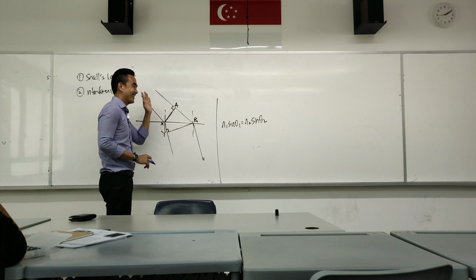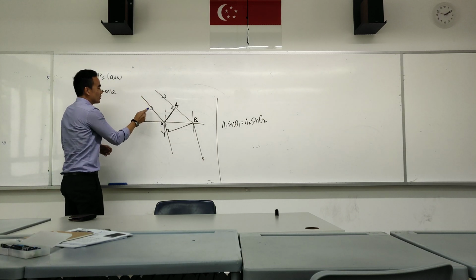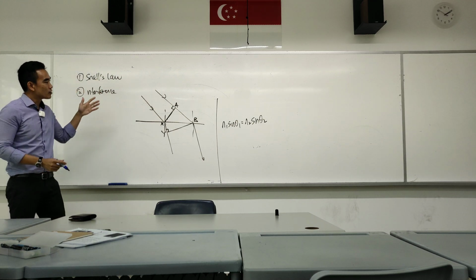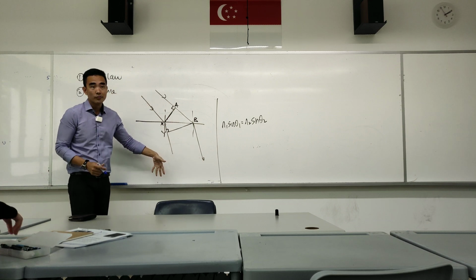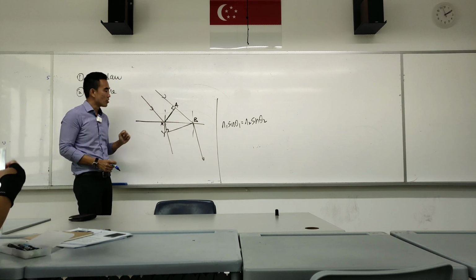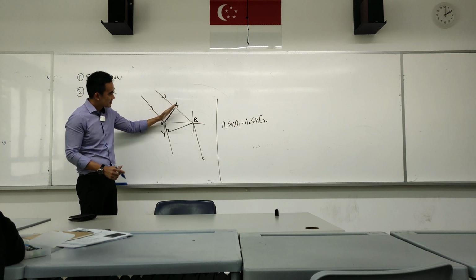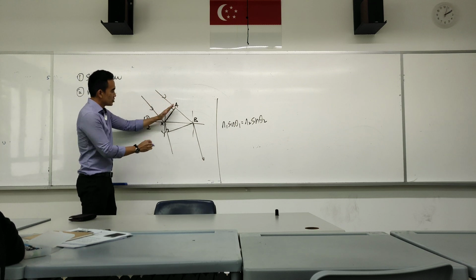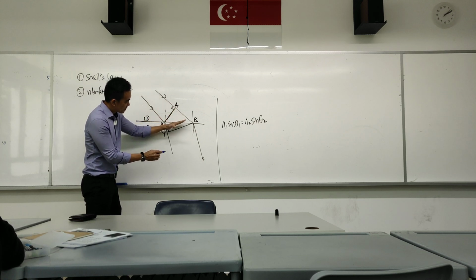Okay, bye. Now what happened over here is that when the light goes in from a less dense medium to a more dense medium, it bends towards the normal. I hope you know that. This is bending towards the normal. Now, do you agree that if I have a wavefront over here, as it enters this region 2, it will actually slow down? So it travels a shorter distance as this sweeps across.